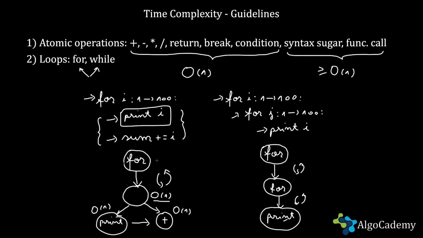So when we encounter nodes that represent repetitive loops, we always need to ask ourselves the following thing. How many iterations? This is the question, right? How many iterations does this loop perform? And in order to answer this question, of course, we have to analyze that loop. It could be a simple loop, right? Like this one. i starts from 1 and gets always incremented until it hits 100 and yeah.